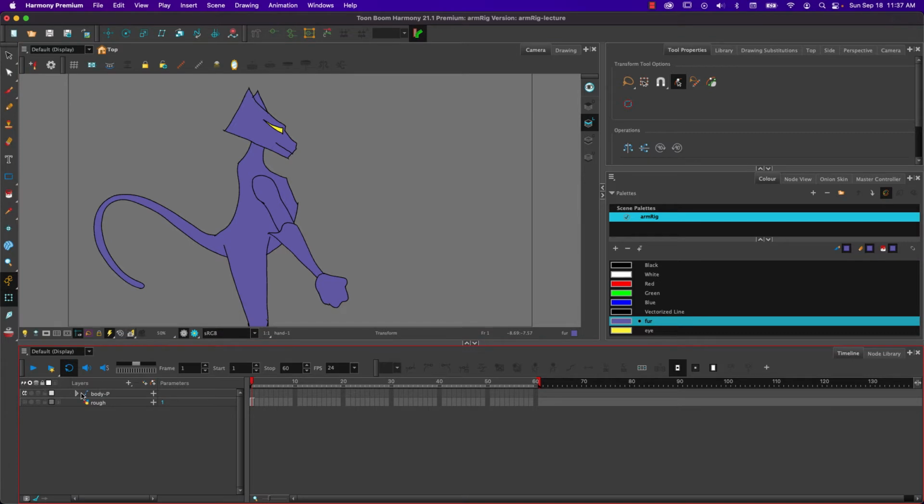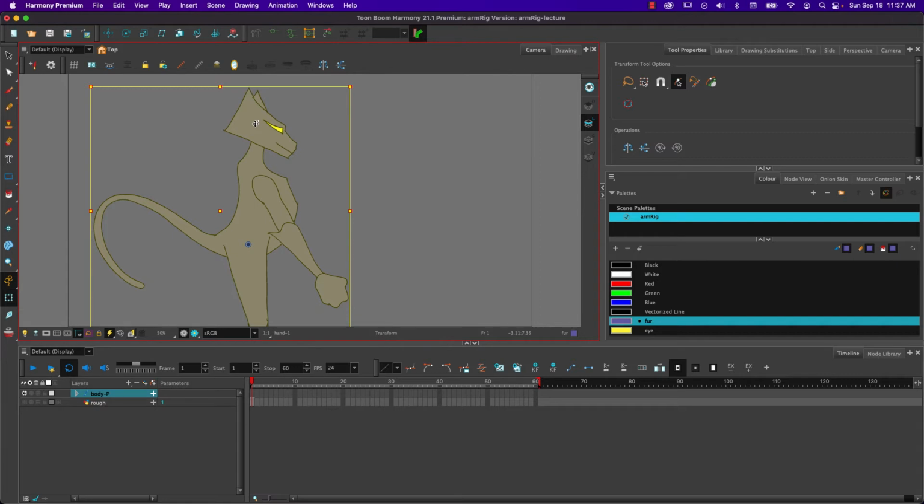But we're in good shape because we've established all of our pivot points, and it's a good idea to click on each of your individual layers before you start animating to make sure that all your pivot points are indeed where you want them to be in your project. On this animation, we're going to focus primarily on just doing simple rotation movements using this parent-child relationship in lieu of doing more complex work where you might do some skewing, some squash and stretch, and other things like that. We're just going to try and keep it simple while we get the basics down.